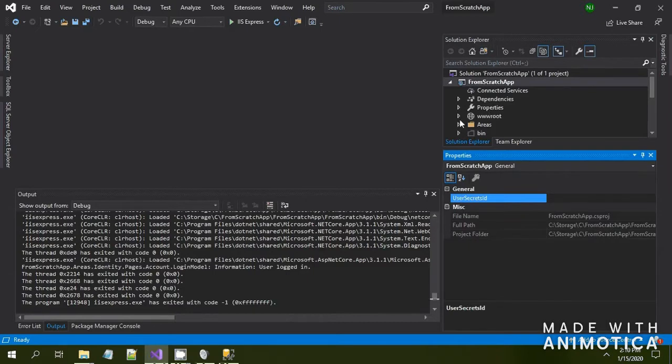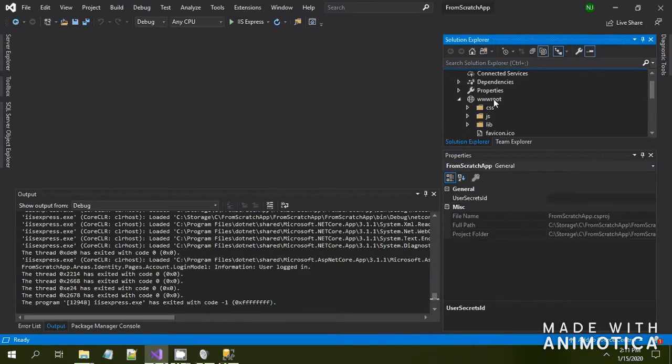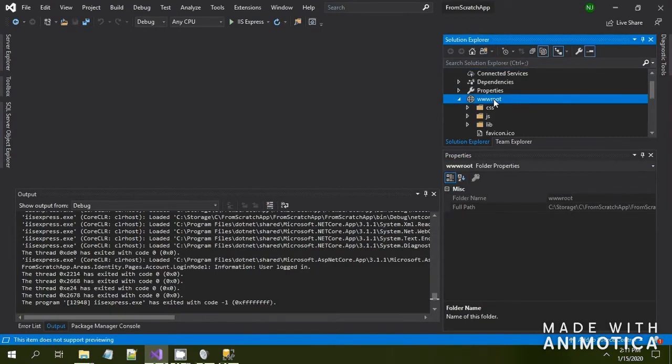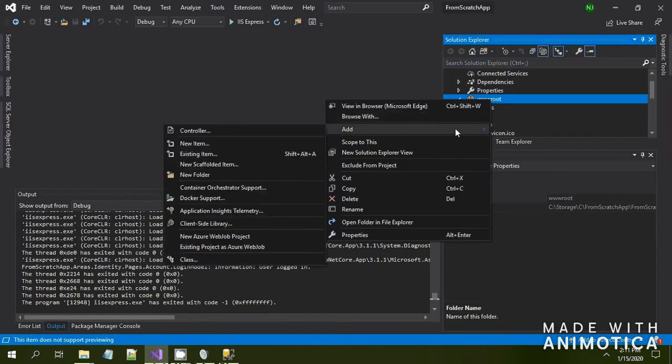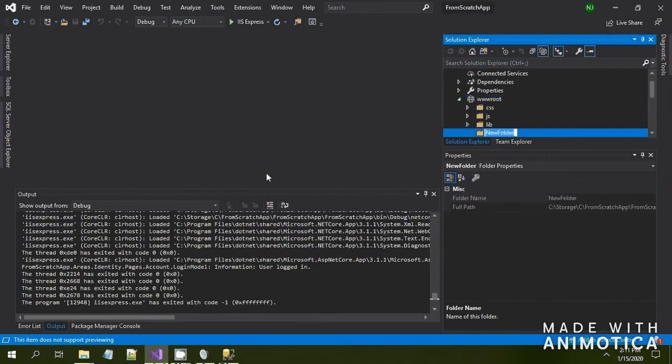The first thing we're going to do is go to our wwwroot folder. If you remember, that's where we keep files that are not a part of the actual core code, like client-side files or flat files, JavaScript files, CSS files. So I'm going to create in here a new folder called Uploads. This is going to be the folder where all the actual files that the user attaches to a particular note go.